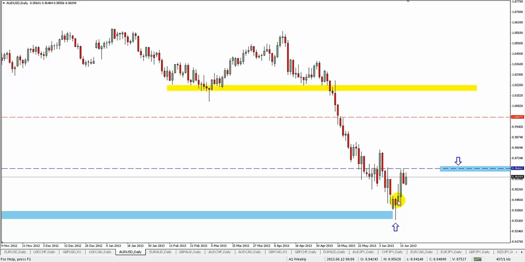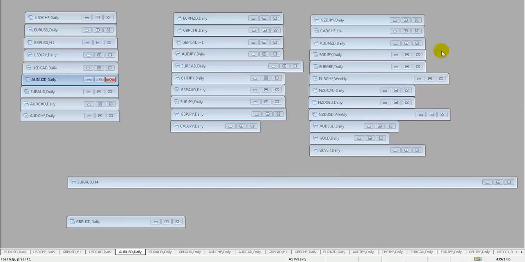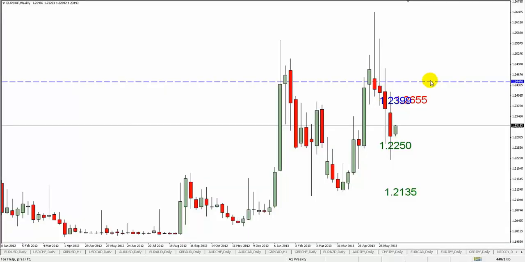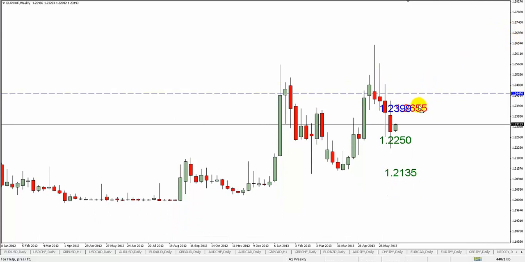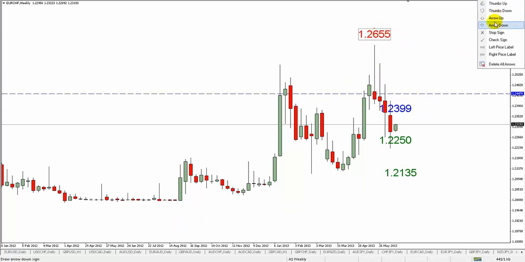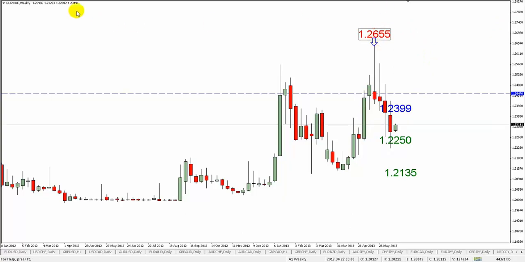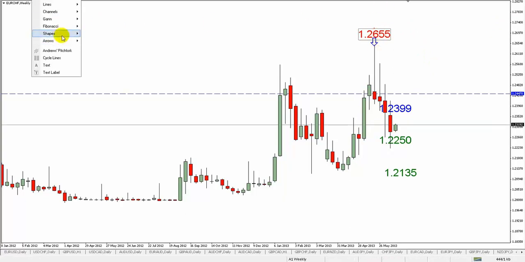Kamikaze says, do you trade only daily time frames, or can this technique be used for smaller time frames? Yeah, I really like the weekly, the daily, and the 4 hour. And I've got a weekly trade here on the Euro Swiss. Originally my stop was up here. I see a double top kangaroo tail that's got some nice space right here.